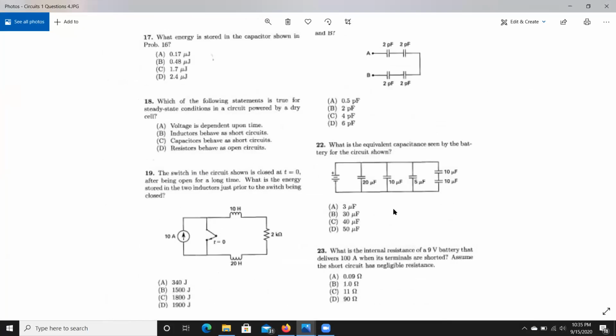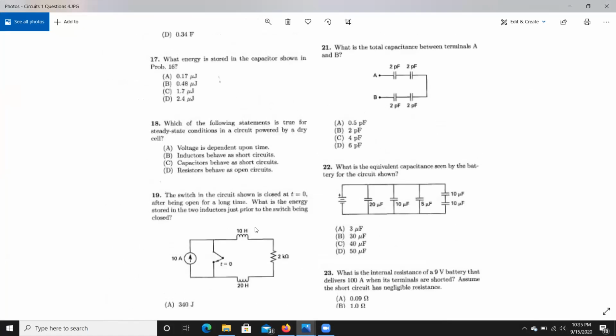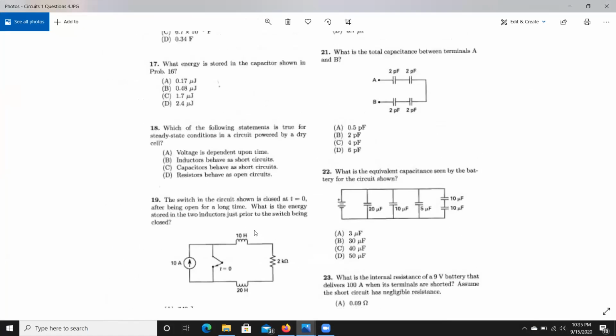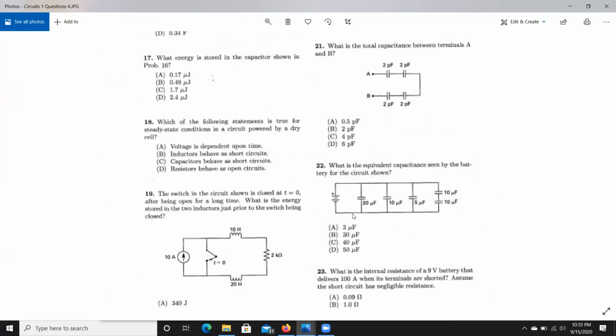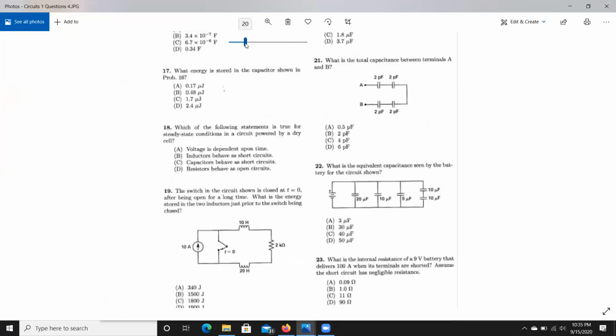No, that one's pretty simple though. You're just combining all the capacitors, right? Yep, it's 40, because you just add them up together because they're all in parallel anyway. Except for these two. You divide those by 2, but they're the same, so you get 5. Oh crap, you're right. I already forgot Matthew's shortcut.